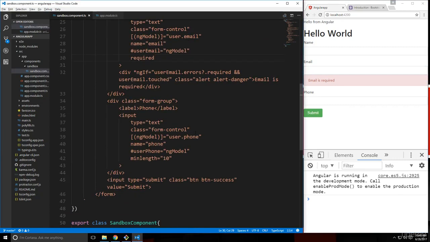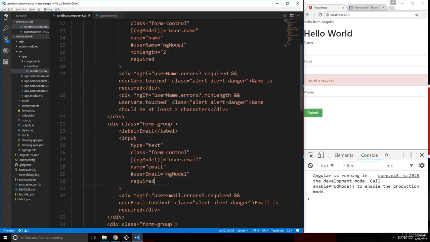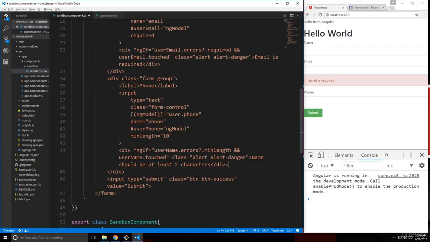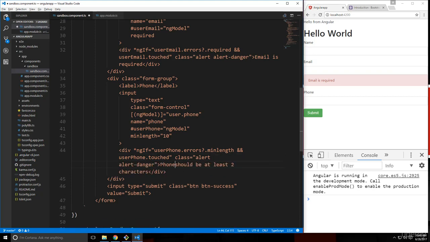And then for the phone down here, that has a min length, so I'm going to grab this div and go right here, and we'll change this to user.phone.minlength, and then this should also be user.phone, and then we'll say phone, or actually let's just say enter a valid phone number.